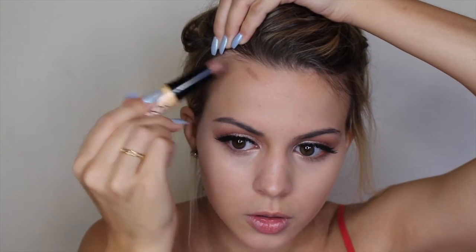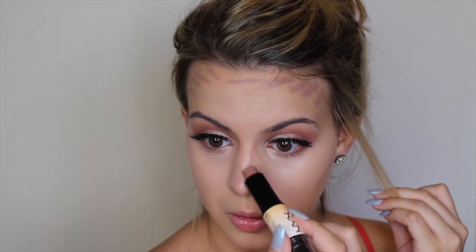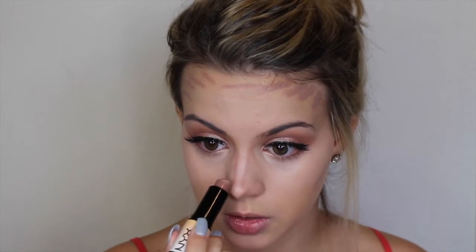And then you're going to draw a few lines by the hairline. This is not anything precise, I'm just putting some product there. And then I'm going to draw a line down the side of my nose on each side. And then you're going to want to put 2 lines right here, and then a line across right there.